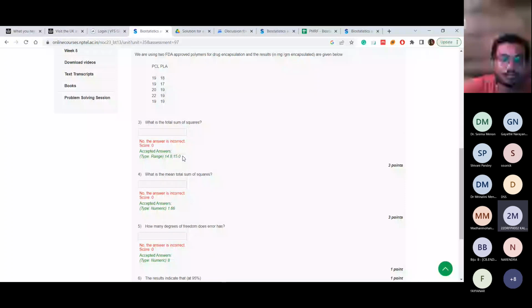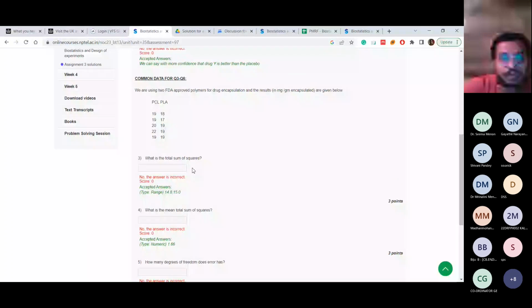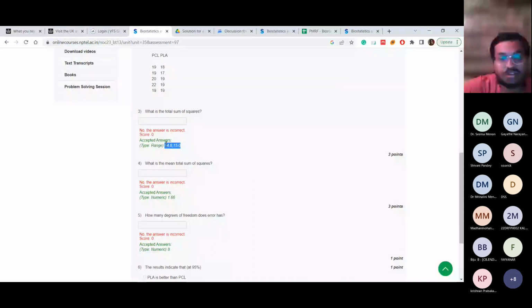Yeah, okay. Exactly. There is no instruction for rounding off. This is the only wrong answer I get. Generally for these kinds of questions, they have a range kind of an answer, so even if you don't round it up, you get the right mark. I don't know why they have a single answer for this. I will talk to them about this.